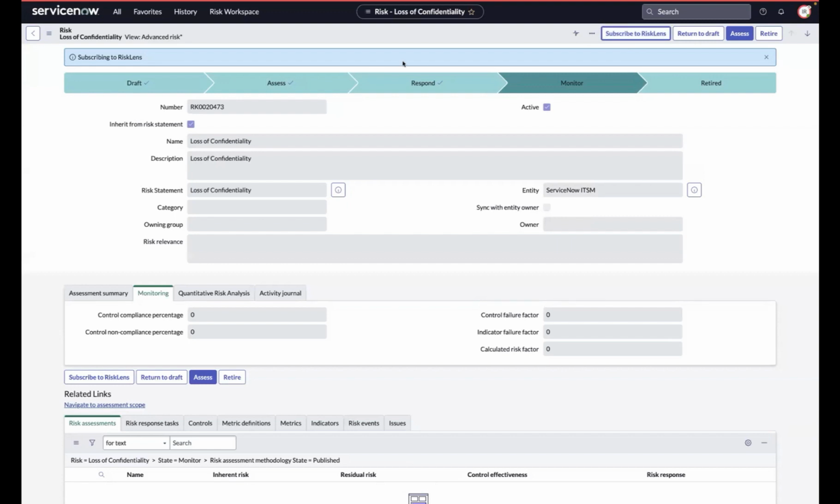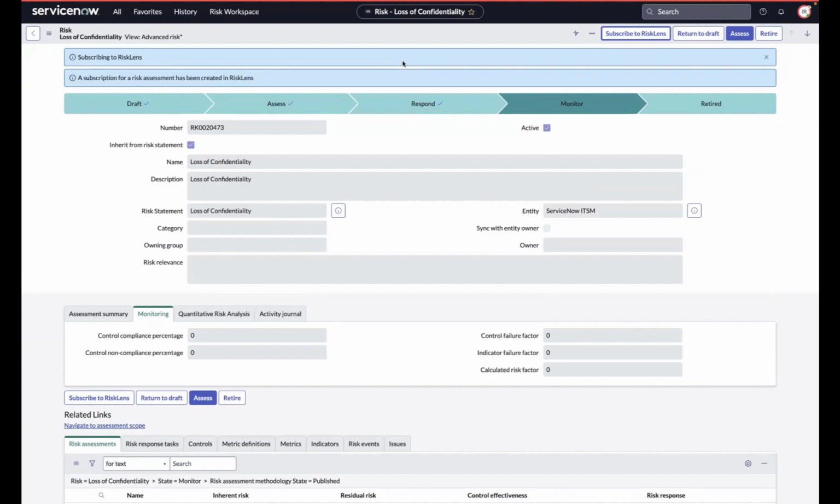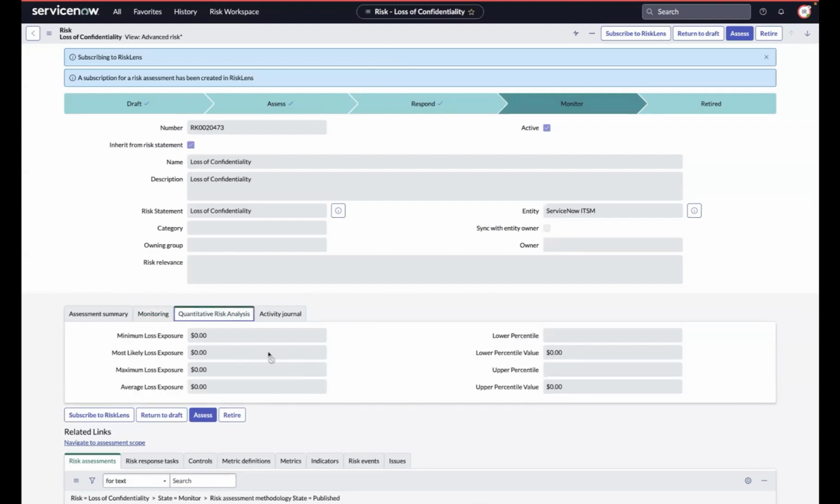And then what the system will do automatically is it will share all of this data that we have around this risk with the RiskLens platform, where you can quantify this risk, right? Understand more about this risk. And once the quantification is complete, the outcome of this will be available to you to make further judgment or for the decisions around this risk.